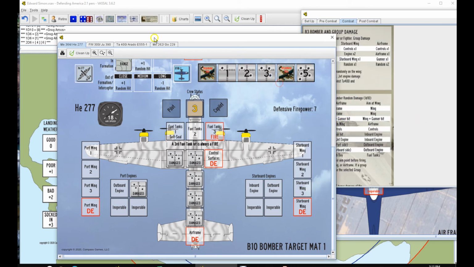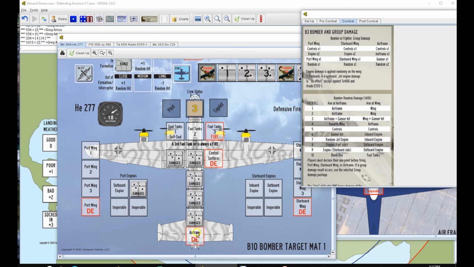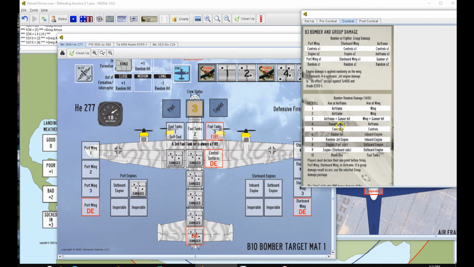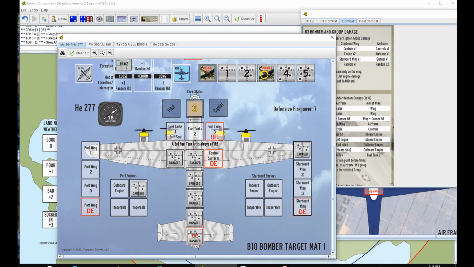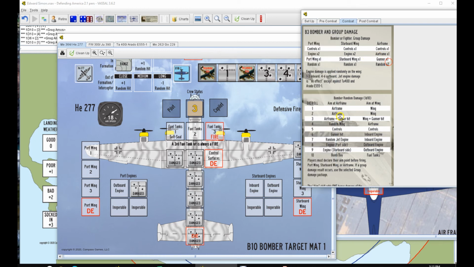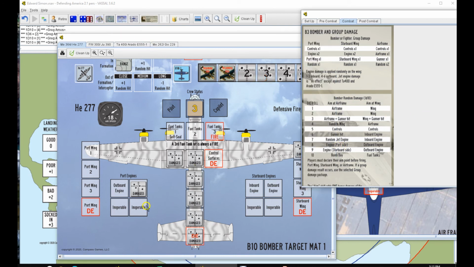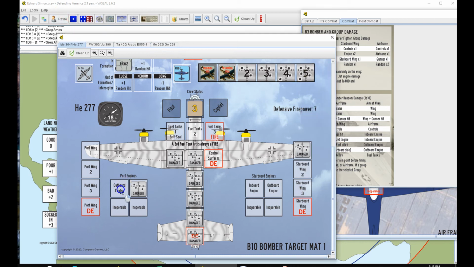First hit, 2 is going to be an airframe. He's going down. Second hit, 4 is a random wing, odds evens. Starboard wing it is. Next hit, 1 is going to be an airframe again. He's already out. Next hit, 8 is going to be an engine on the port side, odds evens. Outboard engine gets hit. And the last hit, 9. Going to be engine on the starboard side, odds evens. Is going to be the inboard engine, and he's going down.